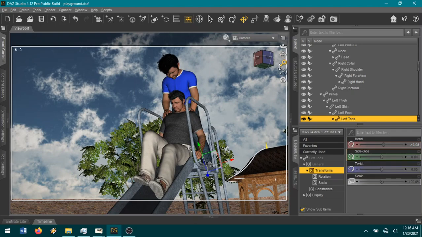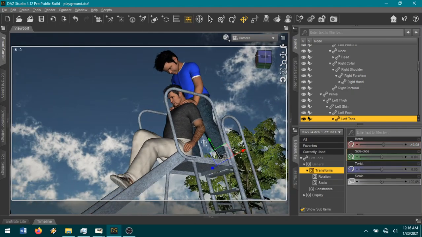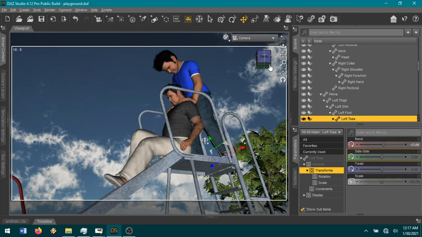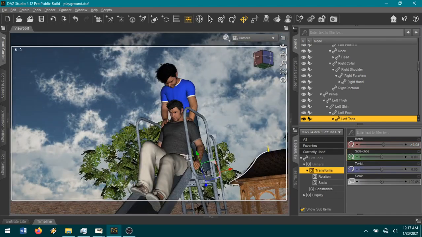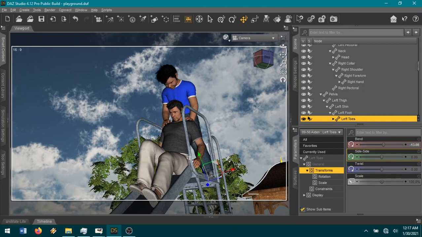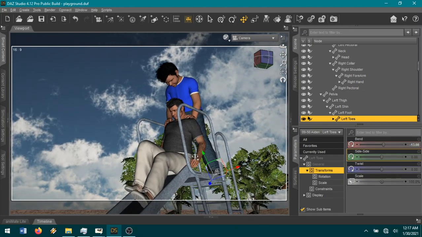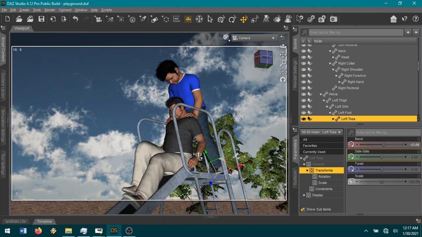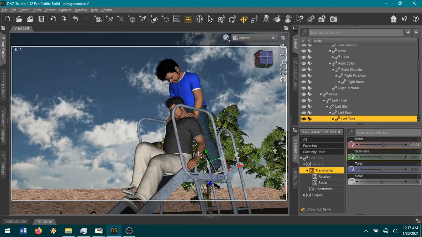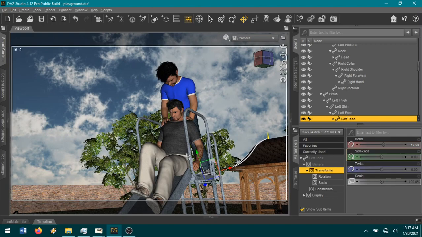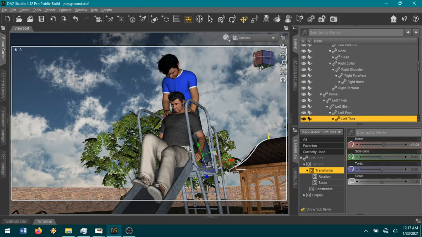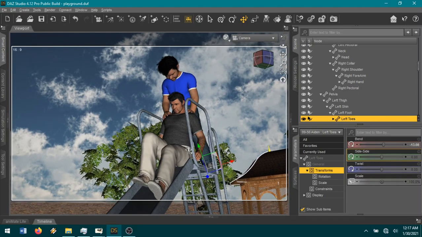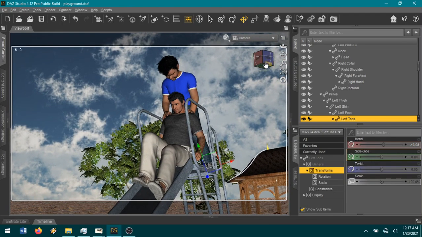Let's see. I'm trying to get a good angle here, because I like this look up at the sky, but this railing is in the way of his face. Ideally I'd like something like that, but I might have to go with that. I'd also like to get that wall out of the shot. Well, actually, that low, it'll get cut off.